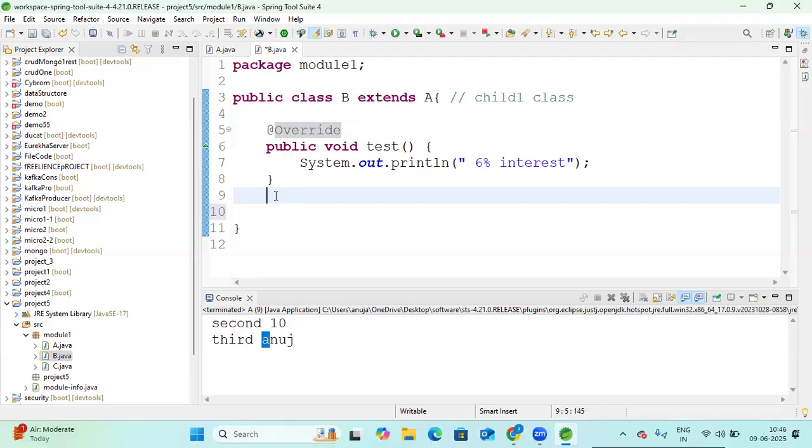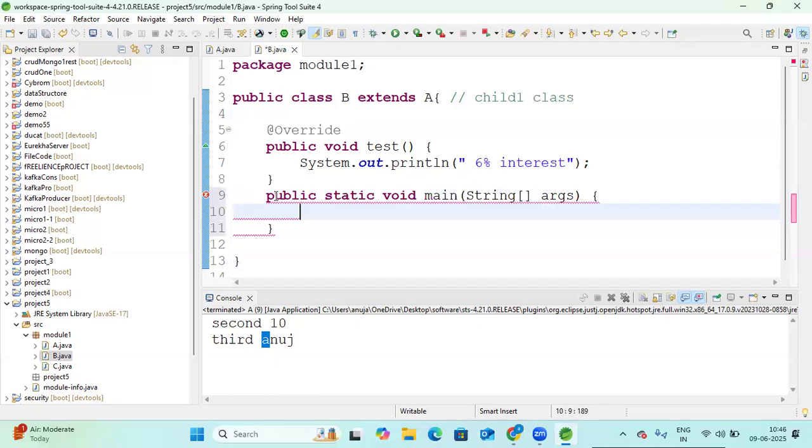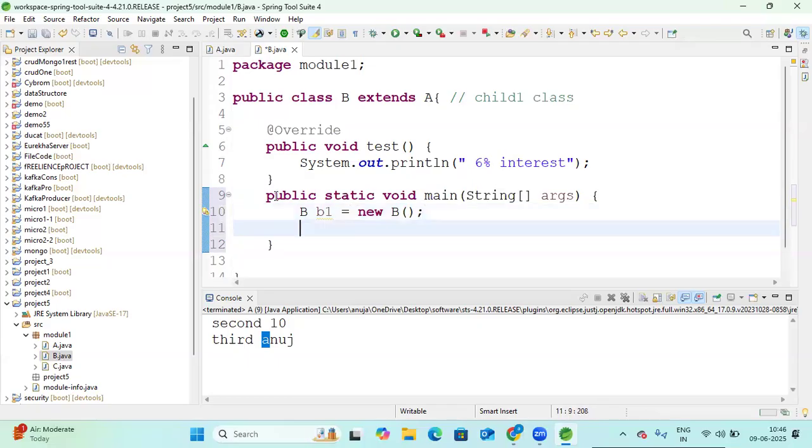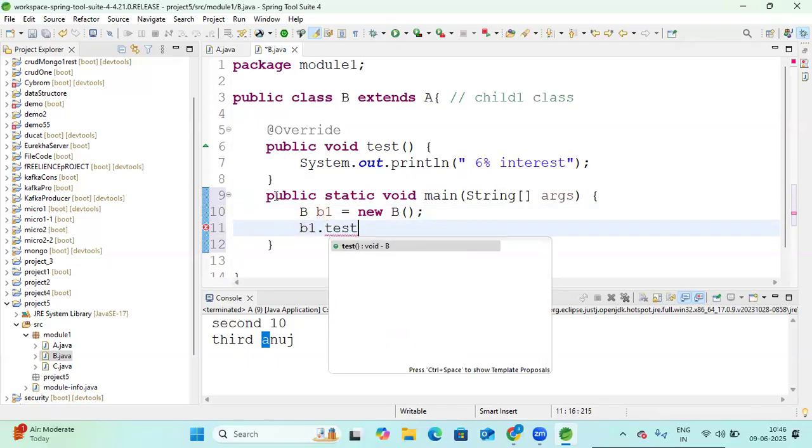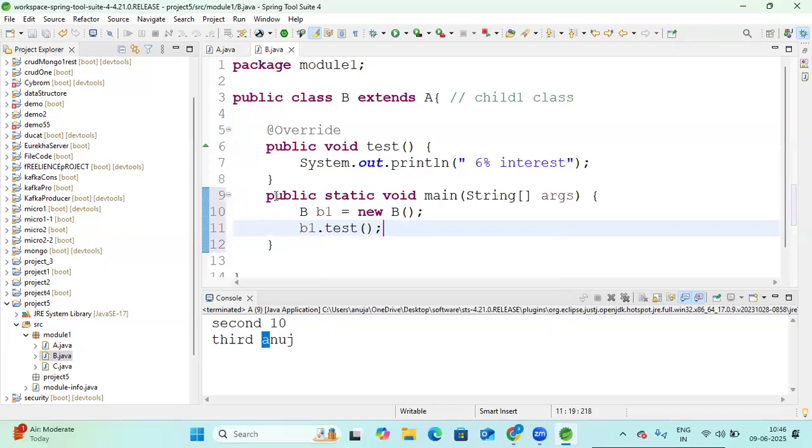Now you can create the main method, create the object b1 equal to new B, and call b1.test. In this way you can call the method and run. So 6% interest you can see.